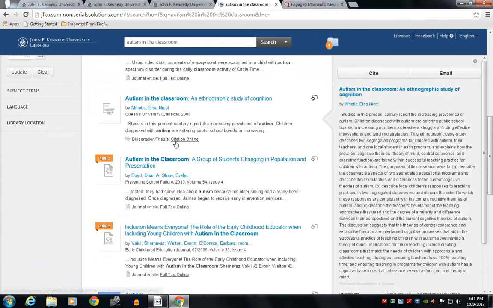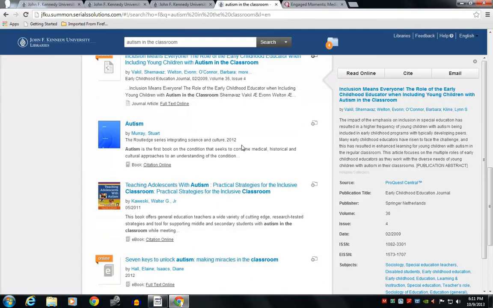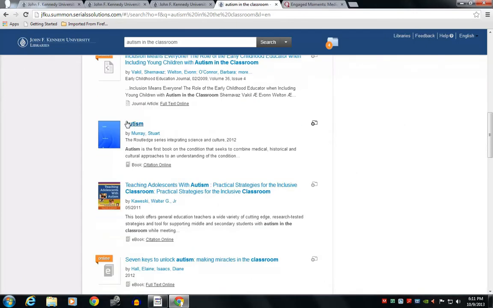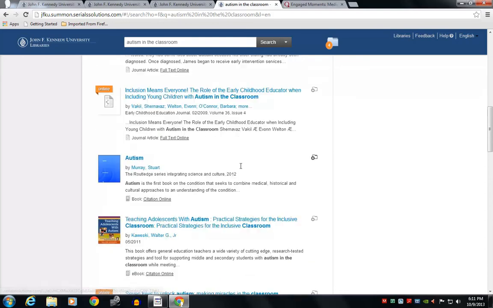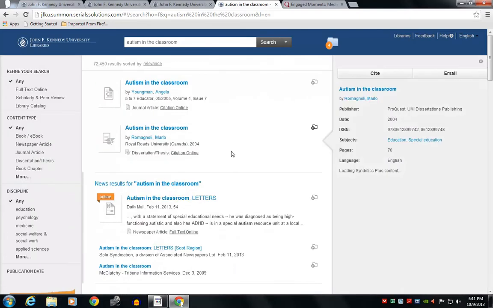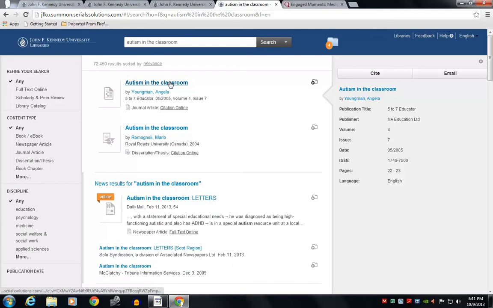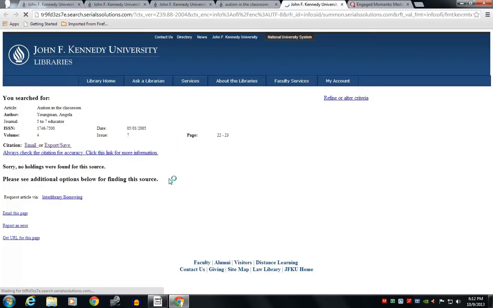Here's a dissertation we found. Here's a book that we don't currently have that might be useful. This one as well. So what we do with those, if we don't have it, we'll click on it, and it should take us to a page where we can request the item. The first thing it shows you is the citation you searched for.